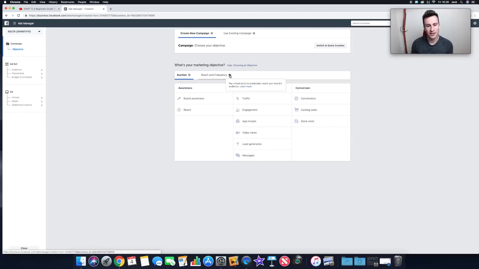So as a beginner, I recommend always sticking with auction, because I'm a big believer that if you want to be successful at this, you're going to be in it for the long run. And to be in it for the long run and be successful for a long time, you've got to get a really good understanding of how Facebook ads work. So you want to take on as much as possible and learn as much as possible, because the deeper understanding you have of Facebook ads, the more successful you're going to be in the long run, and the better skill you're going to develop.